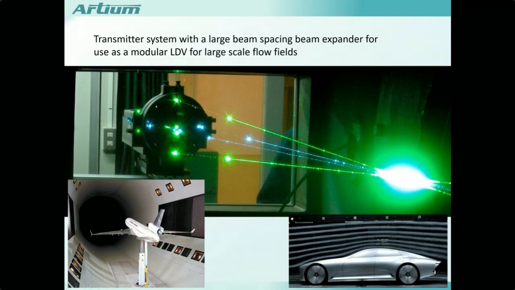If the flow field is fairly large, then it's almost inevitable that you need to place a more compact, streamlined LDV system within the flow and traverse that system within the flow, not being in close vicinity of the point of measurement so that you're not getting flow disturbance. But to get adequate signal-to-noise ratio, it's a lot easier to have a smaller system within the flow.